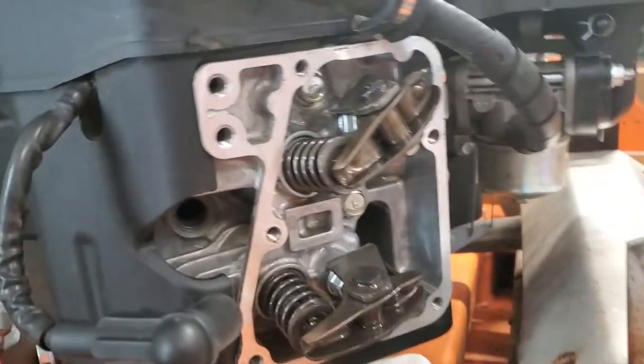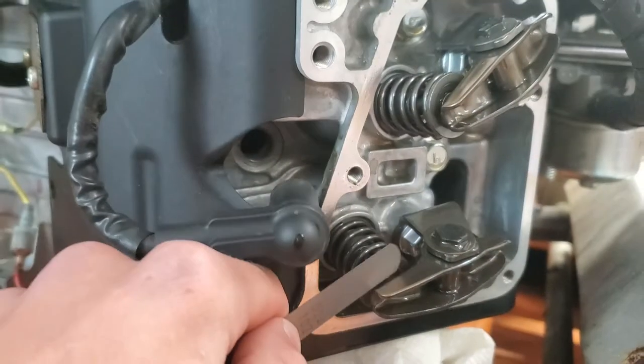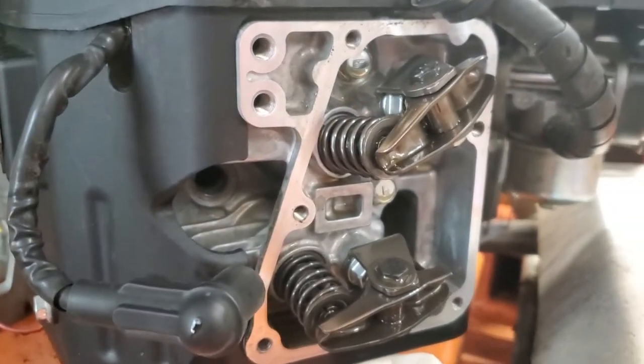All right, so as you can see, I have these two adjusted. This is a feeler gauge. It slides right into both of these nice and snug, so those are adjusted properly.